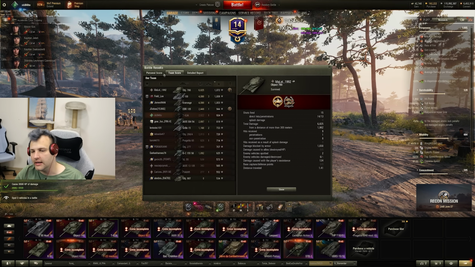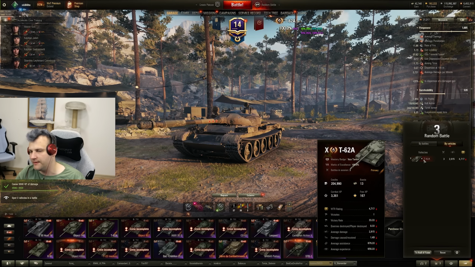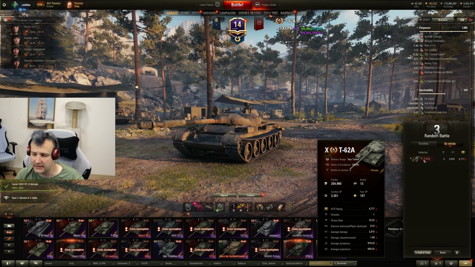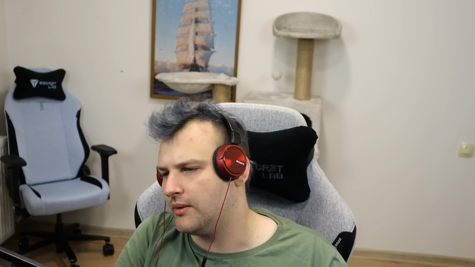Anyways, all in all, definitely not my finest performance. We played 3 games. We finished with pretty much 3,000 damage, or 2.9 thousand damage, 800 assisting damage. But you know what? This is the truth of World of Tanks. This is World of Tanks Blitz with T-62A, fellas. It's just how it goes. I do not have anything to hide. It's just how World of Tanks is looking nowadays.